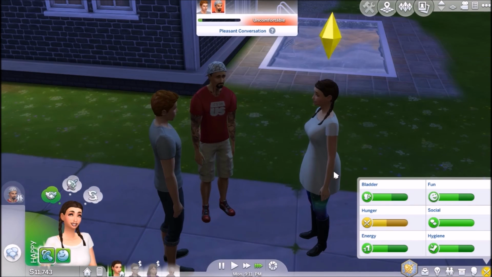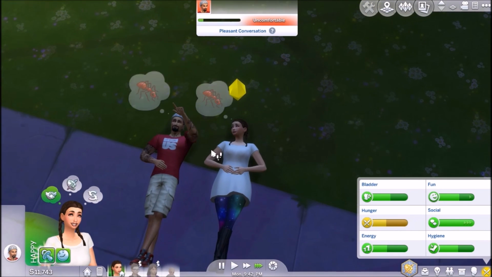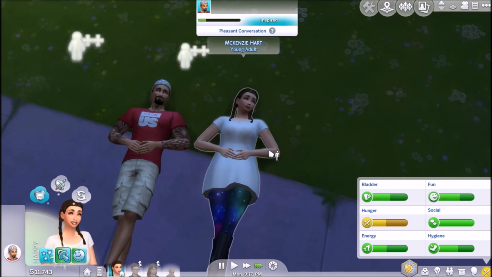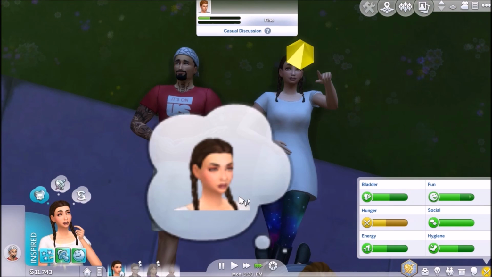So, he's unemployed. Whoa, look at the pool. I've never seen it do that. I've never seen a lot of stuff, if you cannot tell. Oh, alright. What is that? That looks like the Grim Reaper. Anyway, you're gonna chill. This has turned into my favorite interaction lately, if you cannot tell.